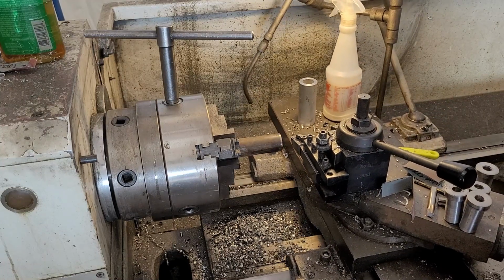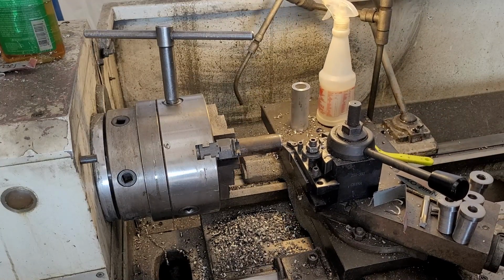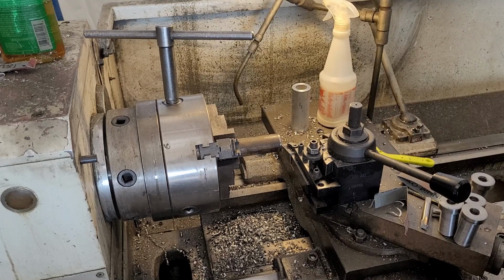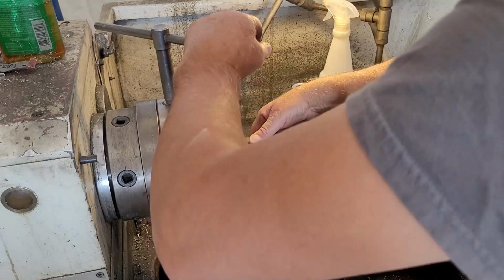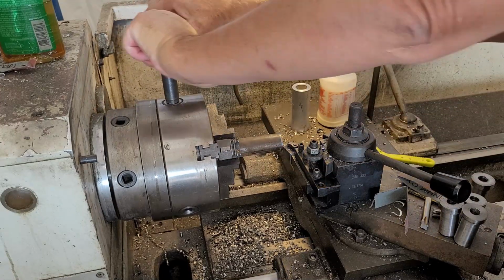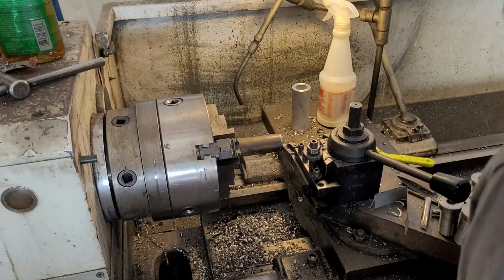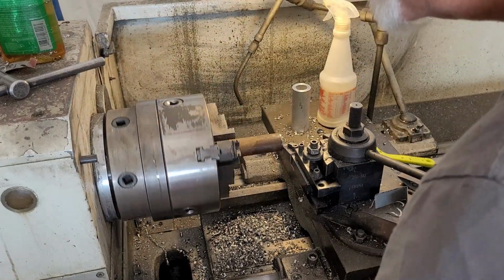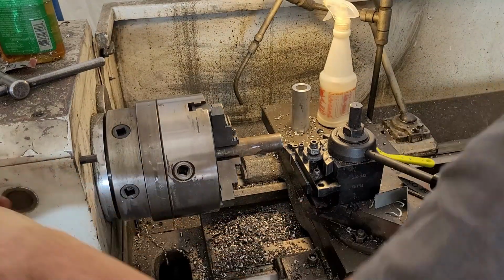Okay. 8, 10 thou. Oh, no, let's go that way. Give her a little better yank down so it doesn't push in. What the hell? We need some more spindle here.